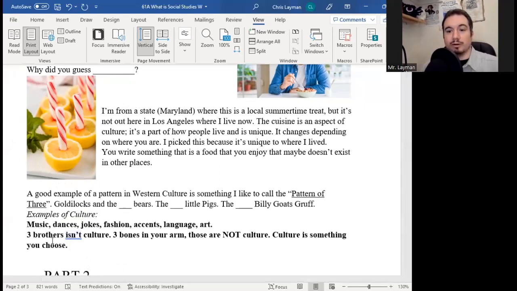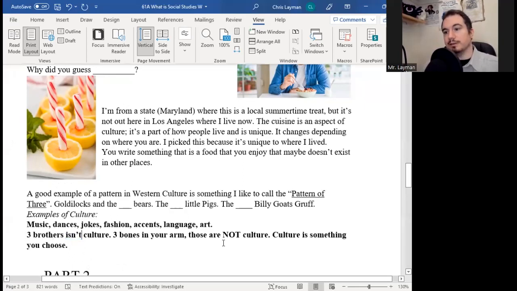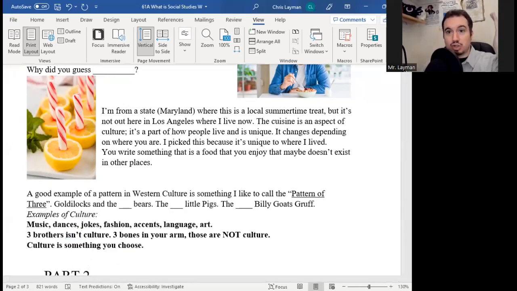Three bones in your arm, that's not culture. Culture is something that you choose. Someone at some point chose to jam a peppermint stick into that lemon. I'm not 100% sure where they chose to do that and then use the peppermint stick as a straw, but they did it. Culture. So the four main subjects in social studies are history, archaeology, geography, and culture.